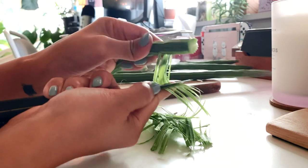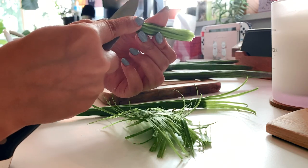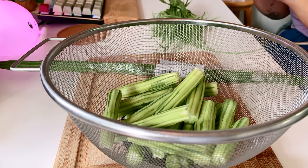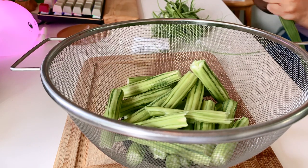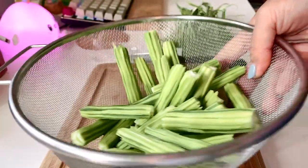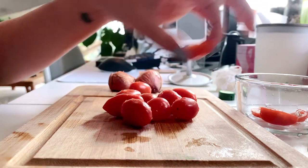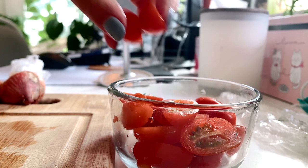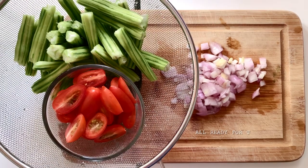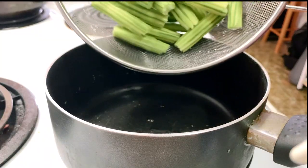This is probably the only part that takes the longest, but I actually find it somewhat therapeutic since I usually have some sort of show or something I'm catching up on at the same time. And once all that's done, I give these a nice rinse, then chop the tomatoes to any size I feel like that day, chop the shallots, and now it's all ready to go into the pot. Throw all that in no particular order.